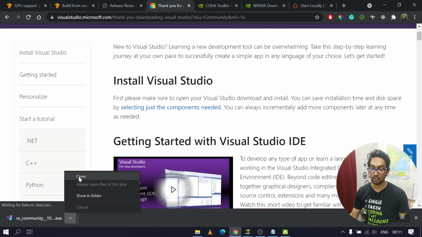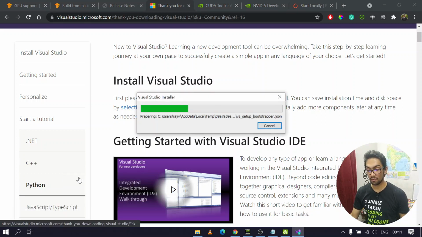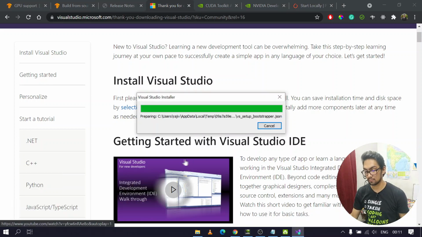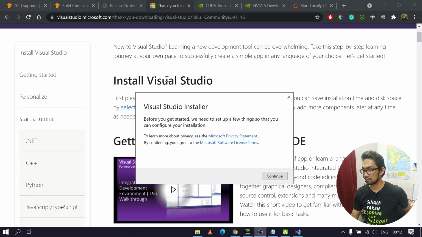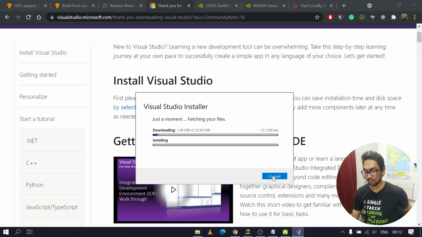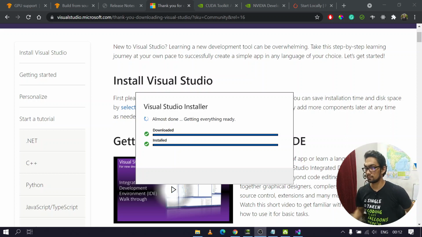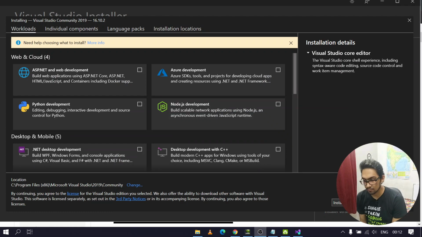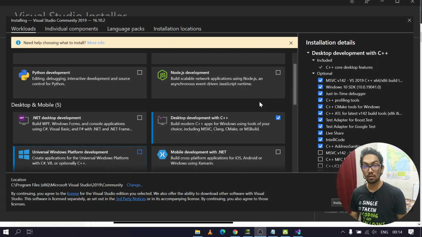We'll download the online downloader and then wait for it to be installed. The most important part is we have to download the desktop development with C++.